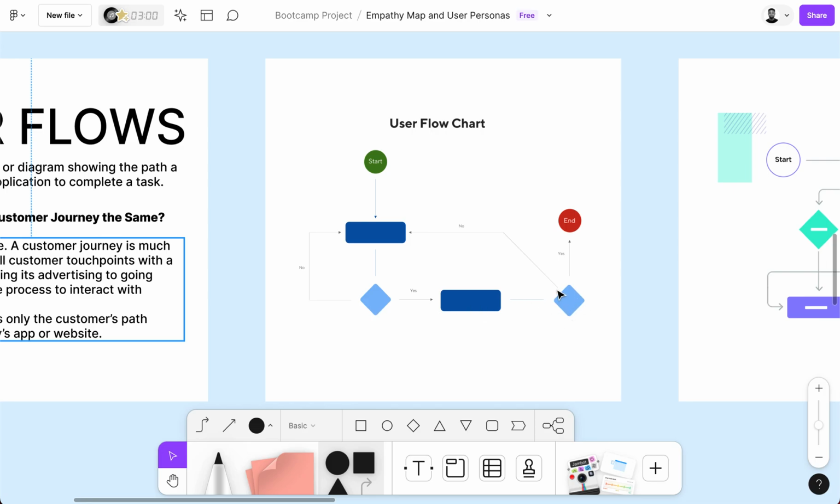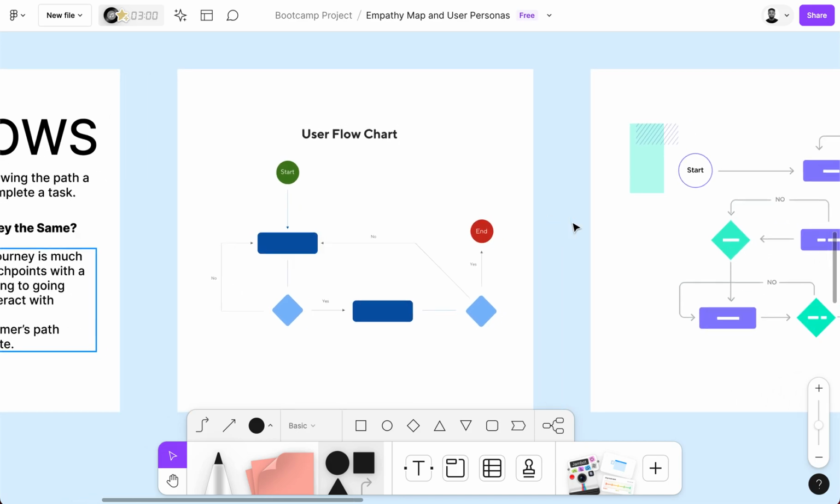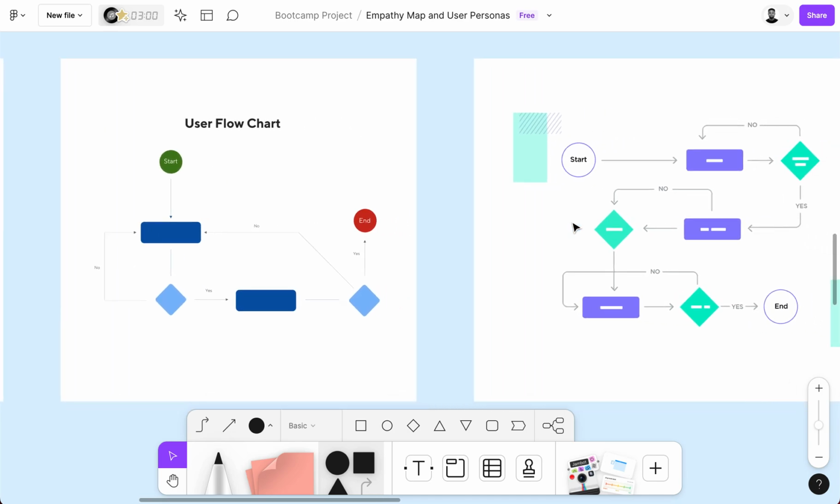And what are decisions? Decisions are points in your application where you have to decide between one thing or the other. For instance, during the point of login, when you say login if you have an account or sign up if you don't have an account, and then you have the endpoint. That's a basic example of how a user flow is represented.